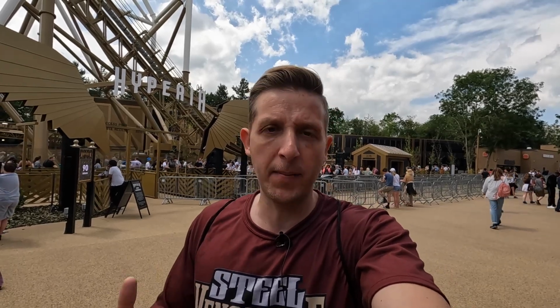Taking your seat on the train then, row 5, as you saw in the video before, really, really comfortable. Typical Mack rides. The lap bar restraint, really nice, hugs you just right, not uncomfortable whatsoever. And around the ride as well, didn't latch down or anything like that. It felt absolutely perfect. Couldn't have asked for a more comfortable restraint. And then of course you're off.